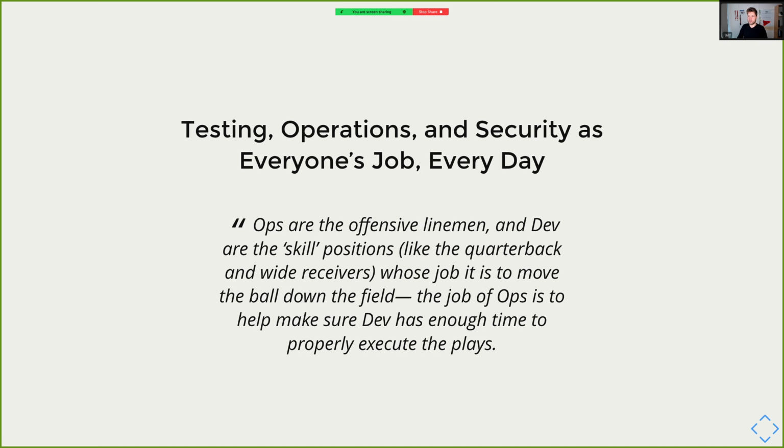High-performing DevOps teams have one shared trait. The whole team shares a common goal: making quality, availability, and security a part of everyone's job every day. Jody Mulkey, CTO at Ticketmaster, highlights this in his theory of DevOps with an American football metaphor. Operations are the offensive linemen, developers are the skill positions like quarterbacks and wide receivers, whose job it is to move the ball down the field. The job of operations is to make sure that developers have enough time to properly execute the play. Everyone works together as quickly as possible to move things into production.